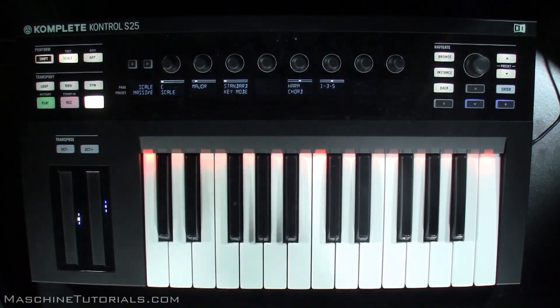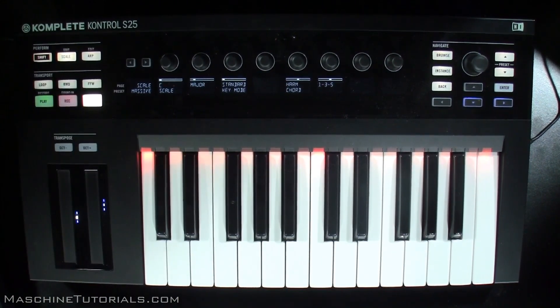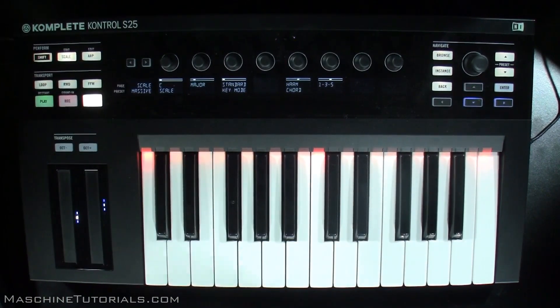So you got all that stuff and it's really straightforward. If you want, you can record from here. I do like the transport on the keyboard because sometimes you come up with an idea and want to quickly go into record mode. There's no way to set pattern links or anything like that from the keyboard, so it's kind of an extension of Maschine — you can't do everything from the keyboard, but it does help, especially if you like to play a lot of keys and mess with different instruments.